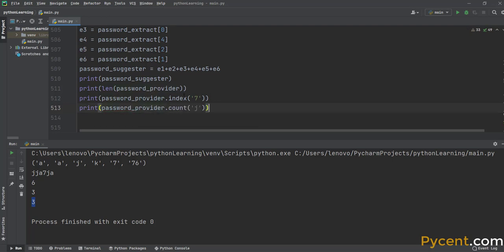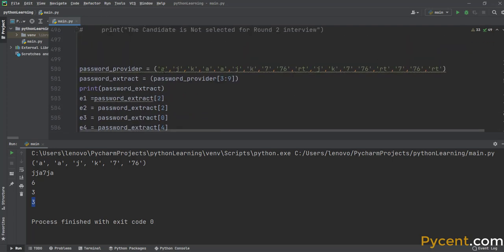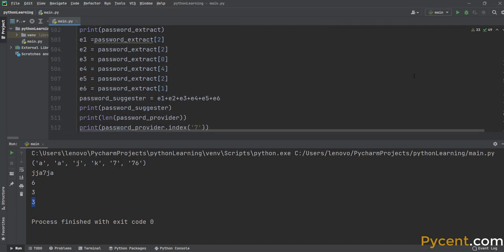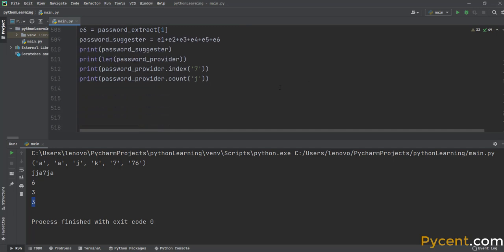You can clearly see now the tuple under consideration, or the built-in functions would be operating on this tuple password provider. So I've saved it. Now you can clearly see we will have an altogether different output. So I'm running it. Of course, we are getting the password suggester string, but this is not required.